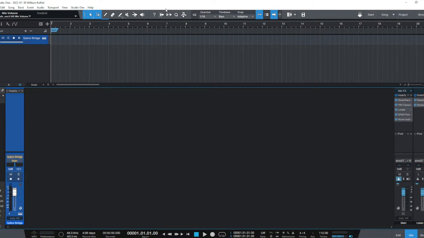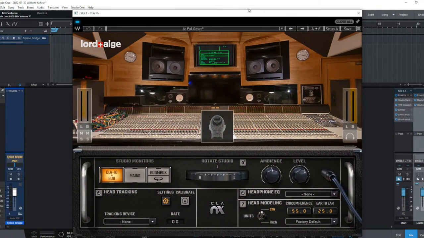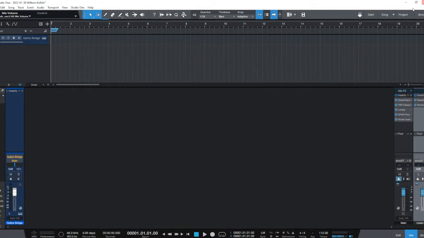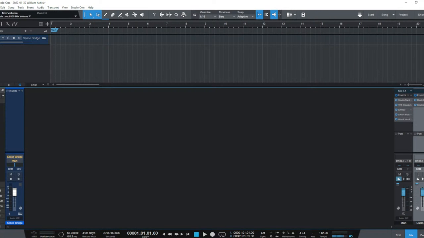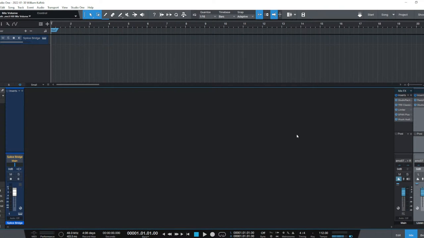So I'm starting with a template in here on Studio One, and I'm using the CLA NX to emulate speakers on my headphones, but you're not hearing this plugin. You're hearing just the master out without the inserts that I added on the listen bus. So I'm just using Vuzik Audio Connect to get the audio directly there, because I'm using another sound card. Because of the way the Sound Grid server works, I cannot record at the same time that I listen to the audio. So it's a bit complicated, but it's working.